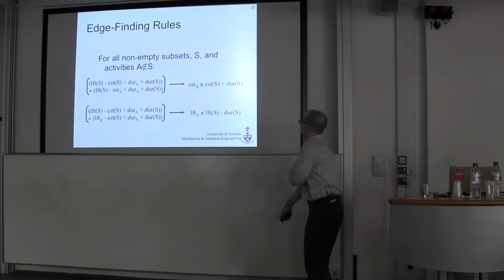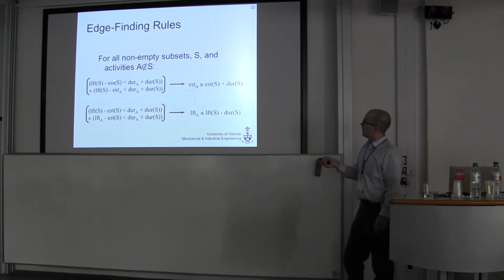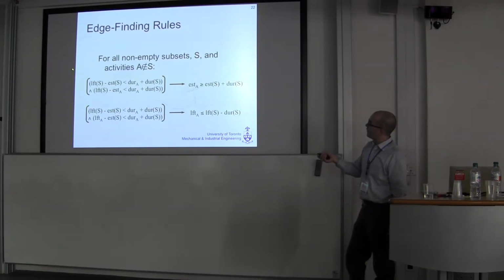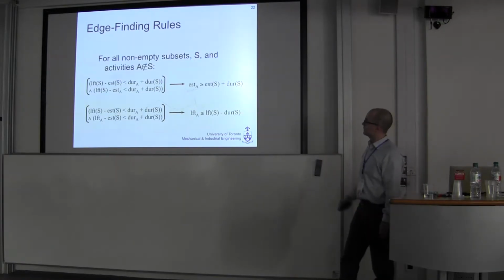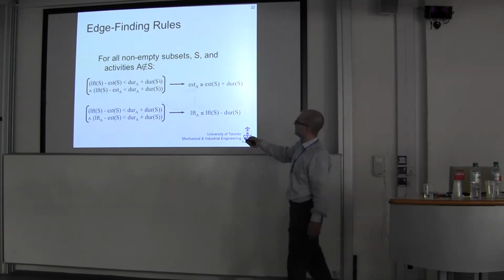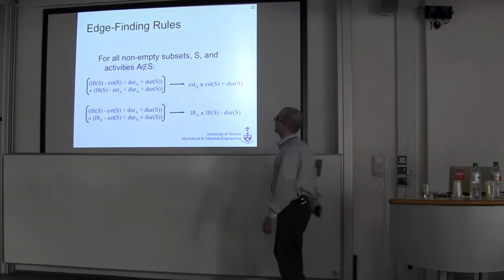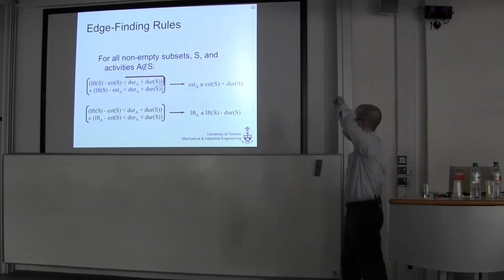Just to show you what it looks like, okay? So this is the time window of the set S, right? Latest finish time minus earliest start time. If that is less than the sum of the durations of all the activities in S plus the duration of A, that is my top activity.